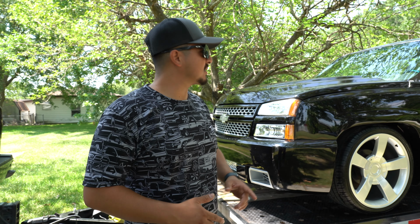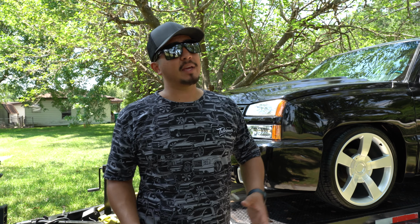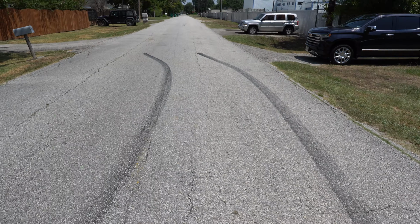So let's go talk to him to see if he can check out the truck, see what all he thinks it needs, and we can get this thing looking A1. Now, I don't know if we're going to be dropping it off today. He's a little bit busy. But as long as he checks it out, if he has room, we'll squeeze it in. If not, we'll bring it back another day.